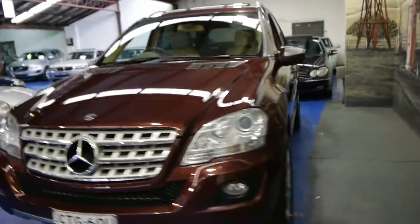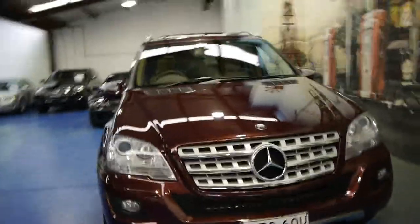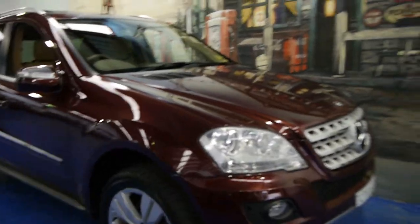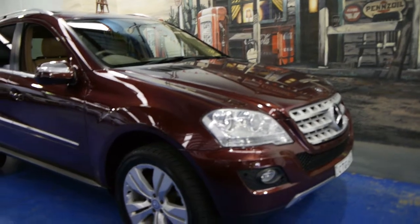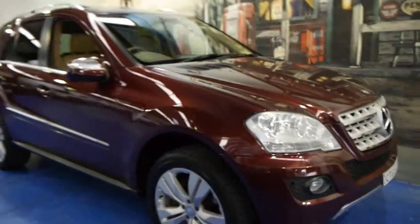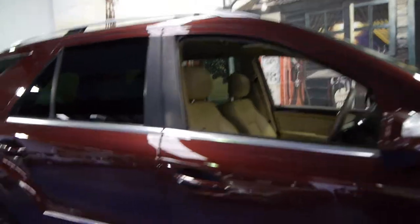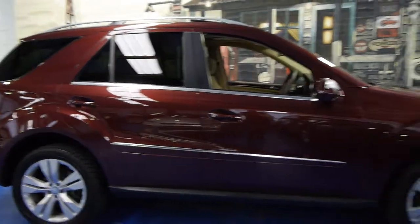So if you're in the market for a family four-wheel drive, whether it be an X5 or an ML, we strongly think you should have a look at this car and take it for a drive — we certainly don't think you're going to be disappointed. We think this car is absolutely lovely and either Richard or myself would very much look forward to talking to you about it. We are the Old Timer Centre, located in Mackville, and we certainly do look forward to hearing from you.